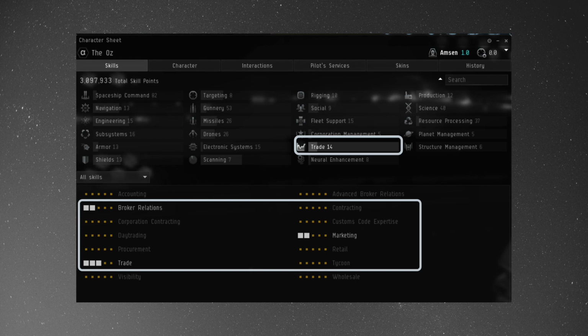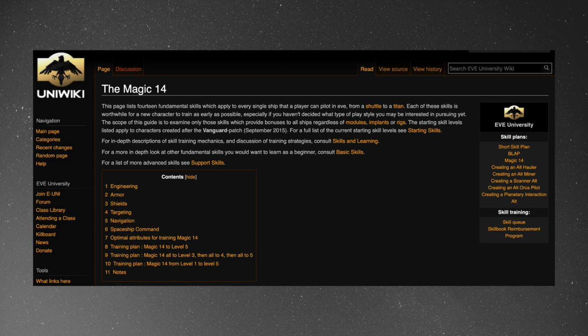Secondly, go to the trade section and train broker relations, marketing and trade. This will allow you to reduce costs, remotely sell items and increase the number of active orders. Lastly, go to the EVE University website and look up the Magic 14. Start training those. That will prepare you nicely for anything else you want to do with the account besides station trading. And that's it.